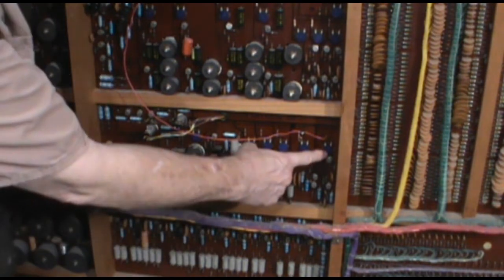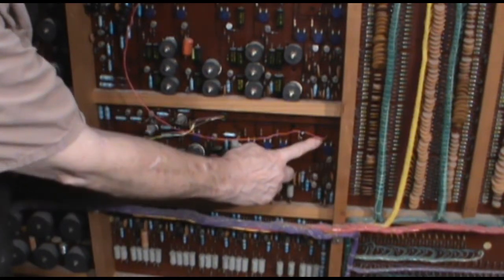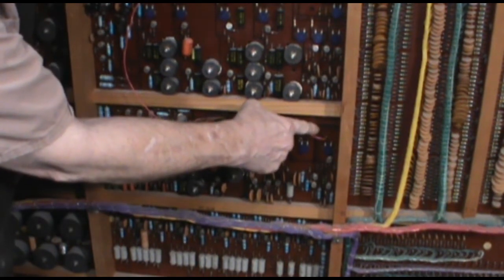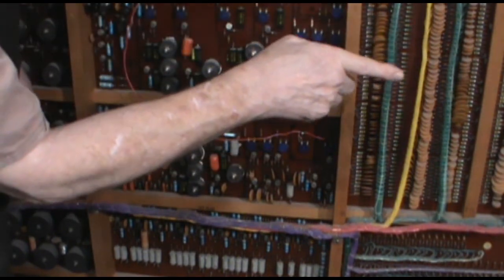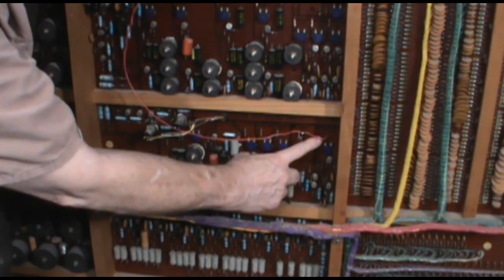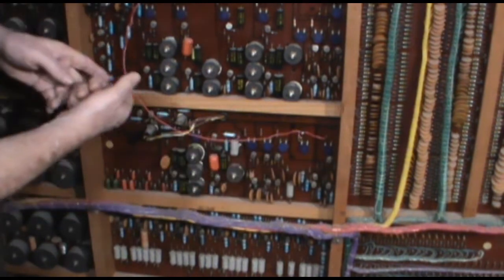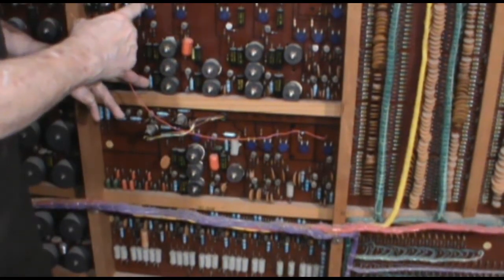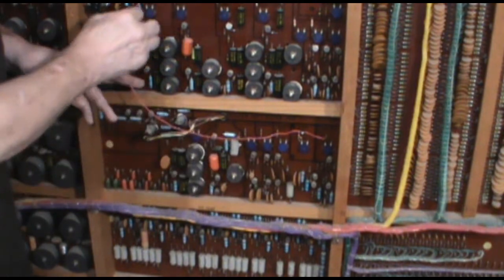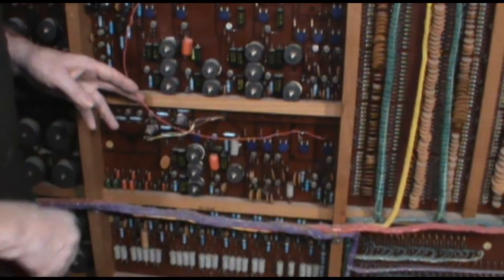On the filter circuits, this is the solo flute filter over on this end, and it ends up here with this resistor. This resistor plugs in at this point to the audio bus that leads over to the left hand or main channel on the audio output board panel. By disconnecting that resistor from the bus and tying this red wire on here, I could run that over here. And here's a stop, the post horn, that is attached to the right or solo channel. So I just ran this wire over and tacked it to the output side of that resistor, and voila, I had the solo flute over on the right hand side.